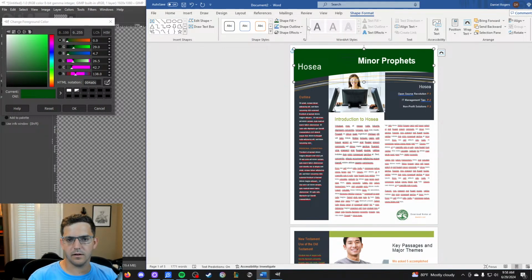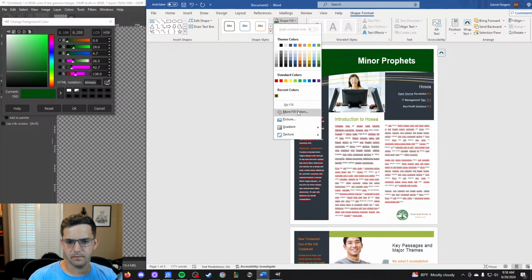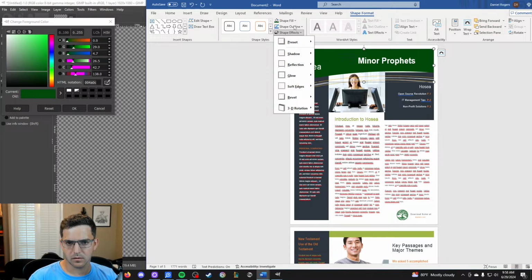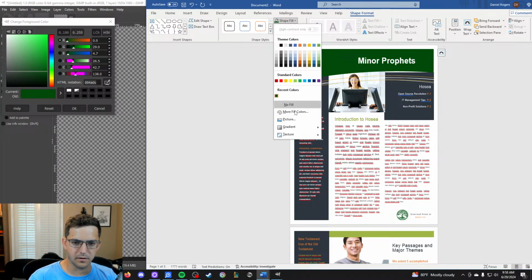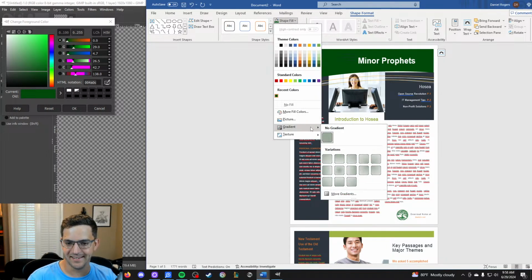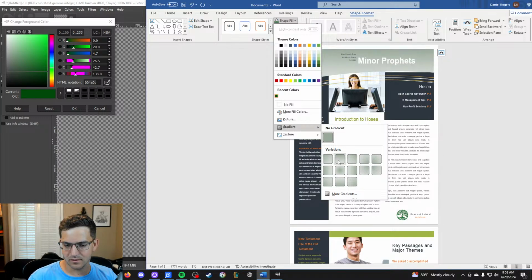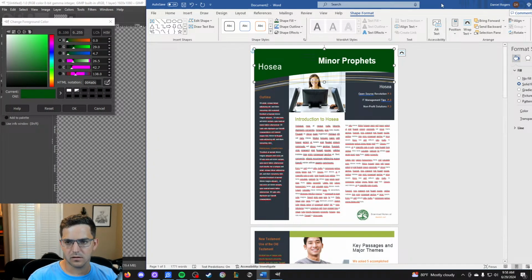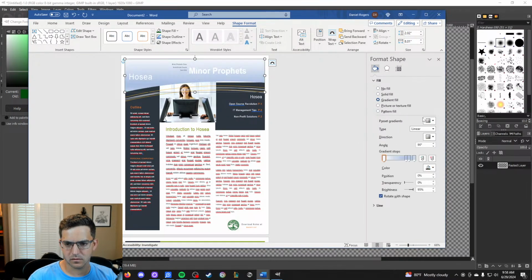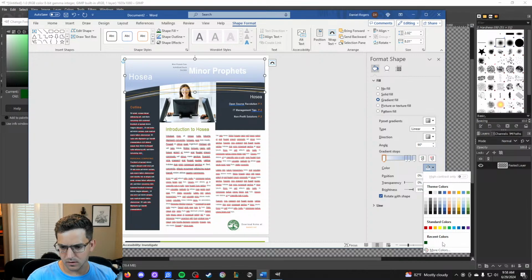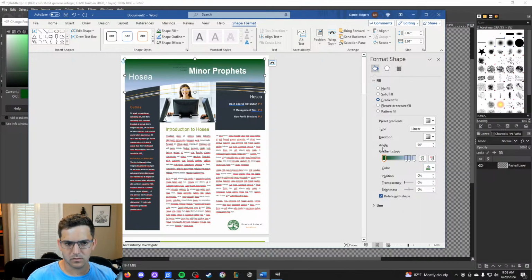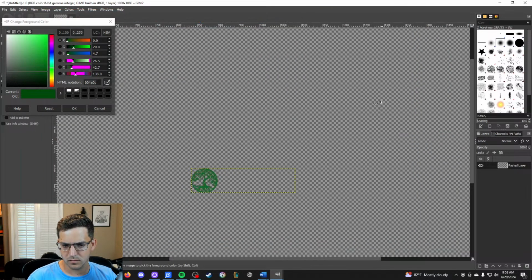Okay, so we figured out the right color. Now we just need a gradient for it to make it look like the other one. And I'm pretty sure I just selected no gradient. Ah, what?